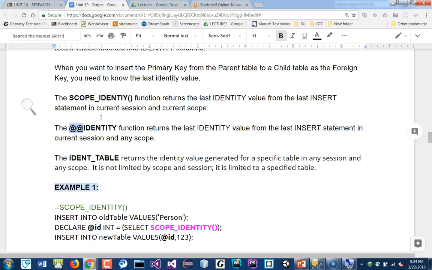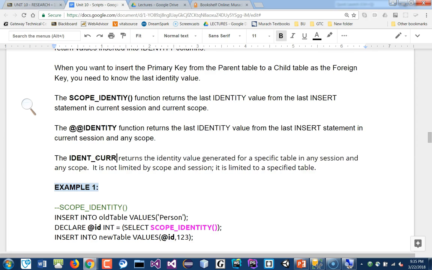It's a global variable that can be in the current session only and in any scope. That means the scope here is usually more applied to something like a trigger or another function or subroutine. So you kind of hoist that out of the local variable or local function, and then it accesses the global space.